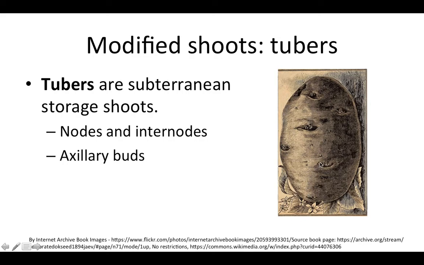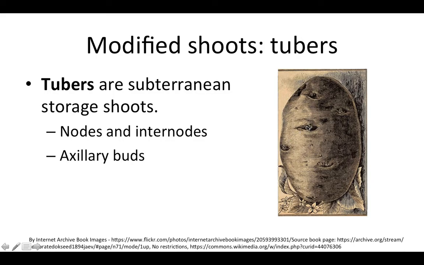One way we can see it is the eyes, which are here and here and here, etc. You can see that these are not just randomly distributed around the potato. Instead, they follow a pattern. The pattern is approximately helical. There's one here, then we wrap around the back of the potato, and then we get another row here, we wrap around the back, and we get another row here. That's important because this arrangement is reminiscent of how axillary buds would be distributed on an alternate branch.